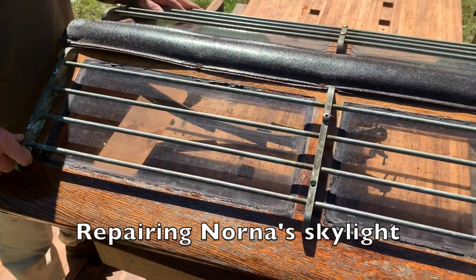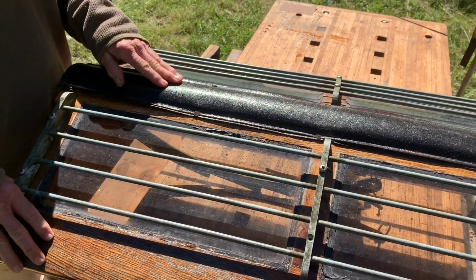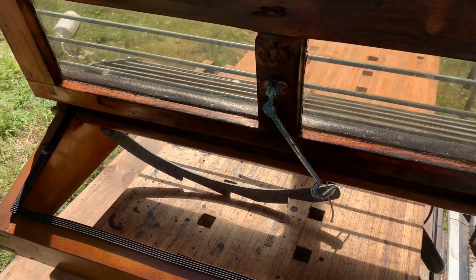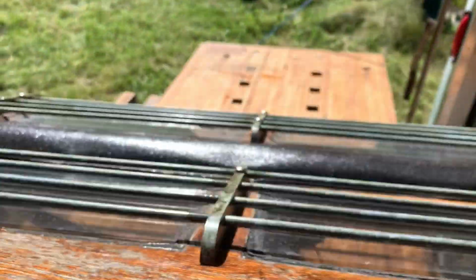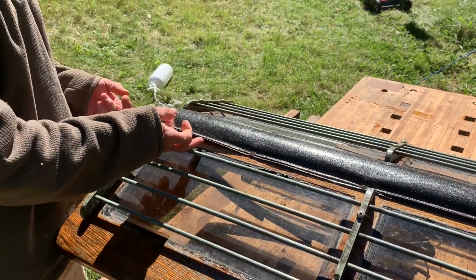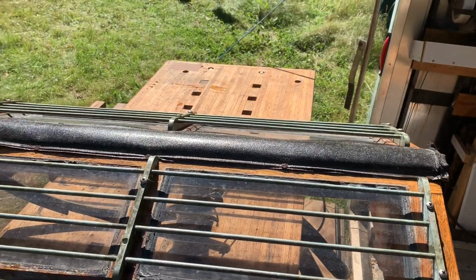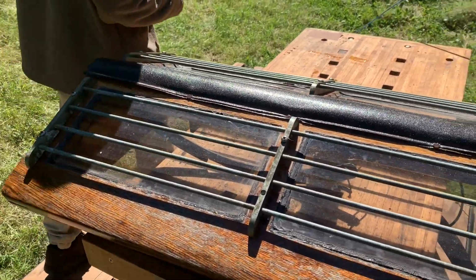Still take both grills off because we've got to varnish it and stuff. Second thing we've got to decide is whether we want to take the hinge off. Now, do we have to take the canvas off to take the hinge off? Maybe not. You might be able to take that off, but no, you still have to take the canvas off to get it off of here. I wonder if you could get that off without ripping these nails on this one side. Maybe we could get it off without ripping it, and then we can use it. That'd be nice. Okay, so let's work on that just for a minute.